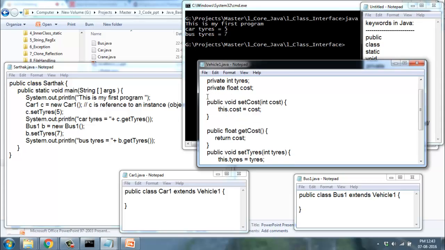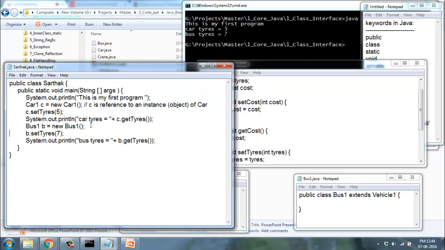Again, setter method, getter method. You can keep on adding as many as you want. Every vehicle has a cost, so I am saying set cost and get cost. And now car and bus, both of them will get the cost.